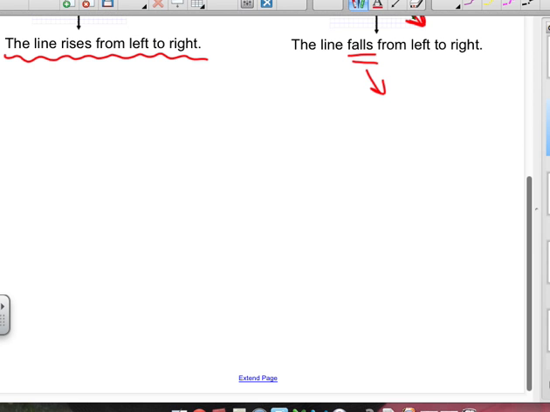I had to buy carpet one time for a set of stairs in my house. And when the carpet guy came to measure, they have to figure out how much carpet you need to buy, I noticed that when he measured my stairs, he measured how tall the stair was, and then how much room there was to put my foot on that stair. And then how tall the next stair was, and how much room there was to put my foot on that step. And how tall was it, and how much room was there. And this is the rise, and this is the run.